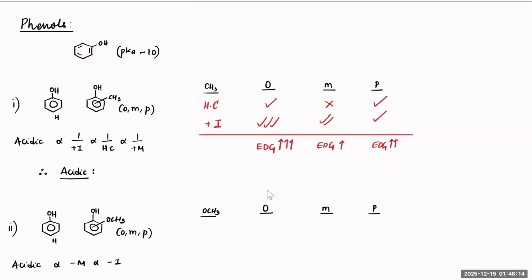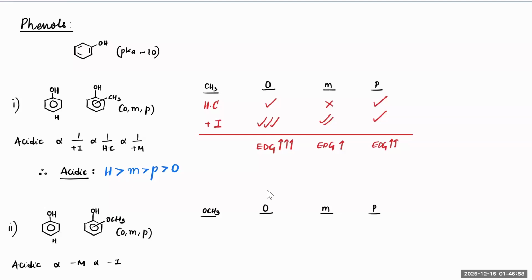Because after removing H plus, the negative charge will keep moving on the benzene ring. So anything that stabilizes the negative charge will be more acidic, and you know that only electron withdrawing groups will do that. While methyl is an electron donating group, so it will destabilize. Therefore, if there are only hydrogens present on this phenyl ring, that would be most acidic, then meta, then para, and the least one will be ortho, because that has the most donating effect.